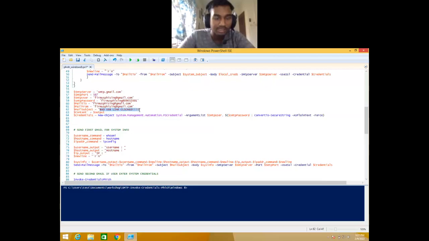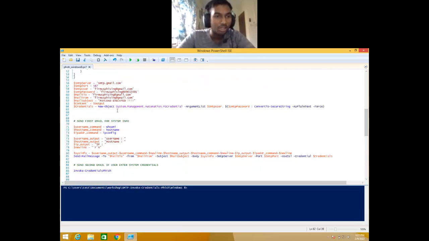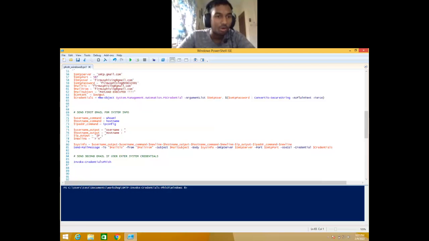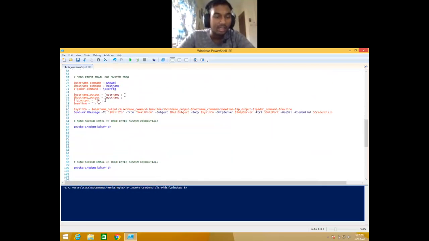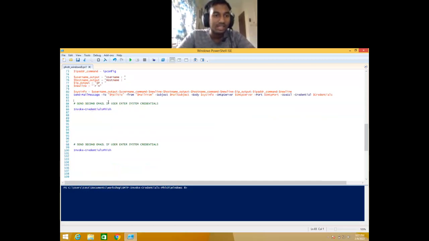Now we change the subject to "payload executed" and put an exclamation mark. All good here. Content equals output, that one we just leave. Next, these are the things it's going to run in our PowerShell. PowerShell is a script, so it is able to execute the commands we have specified here.